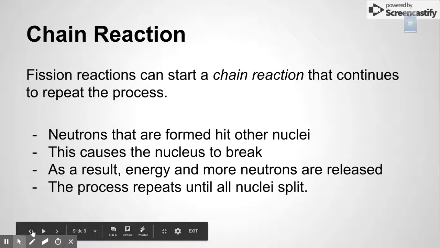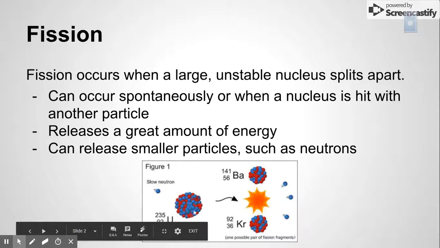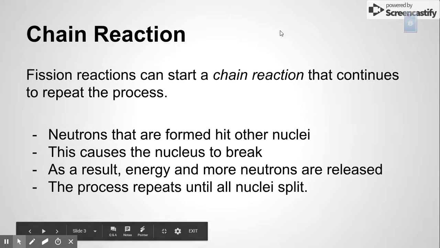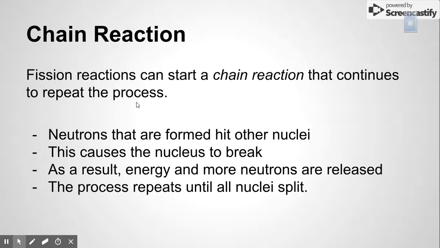If you'll notice, look what happens. So you got a bucket of uranium, right? All you have to do is come in and shoot in a neutron. If you shoot in a neutron, then this will happen. And look, 3 more neutrons can go and hit other uranium. And if you get this thing going in the right way, you've probably seen those chain reactions out on the internet of people doing a bunch of mouse traps. We'll try to look at one here at the end. So the neutrons hit other nuclei to cause those nuclei to break, result more energy, more neutrons, and this goes until all the nuclei are split.